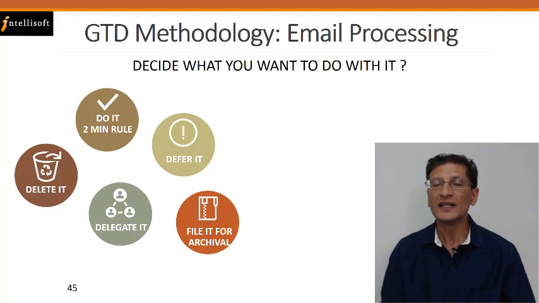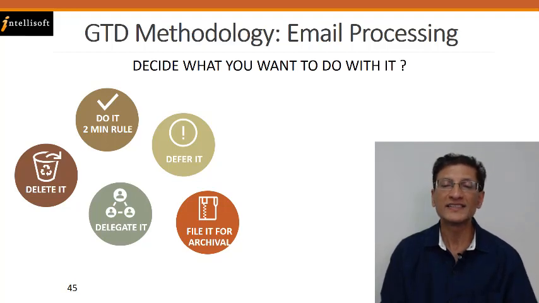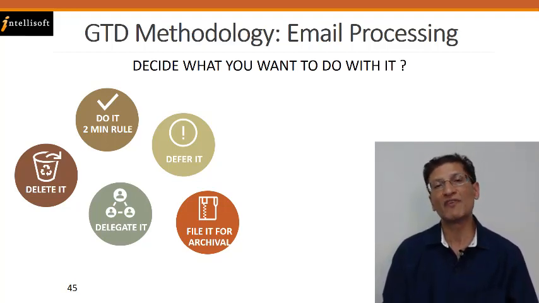So as you can see, there are only 4 or 5 choices that can happen. If it is junk, delete it. If you are going to do it and it's doable pretty quickly, simply do it. If it is going to take time, then defer it to some other date and time. If somebody else can help you do it, delegate it. And if you simply want to keep it, then move it into an archive folder in the simple alphabetical system so that it becomes easier to find it.